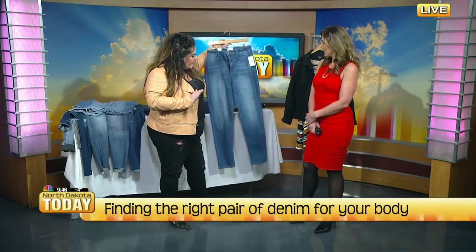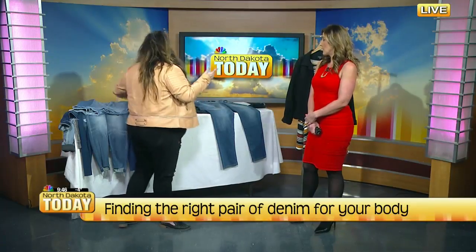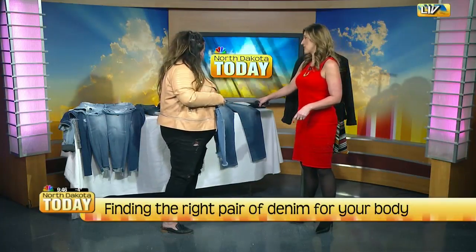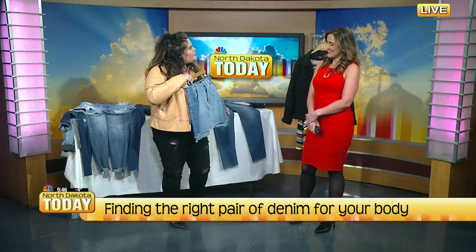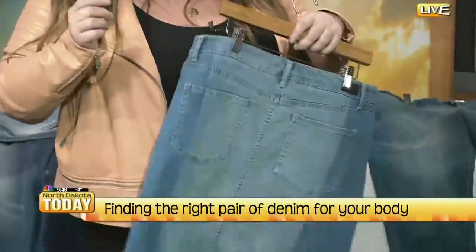These are Amberley jeans, they're incredible. Anything that has a medium wash to it goes with everything, so I just love it. If you don't know what color to get — because that can be overwhelming too when you go shopping — this is a safe bet, absolutely. And then if you want the spring version of it, just throw on a little denim skirt. Super cute, you can dress it up or dress it down.